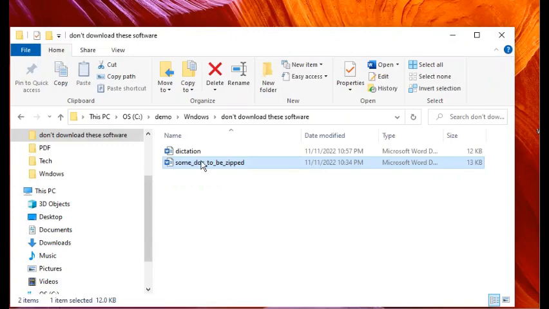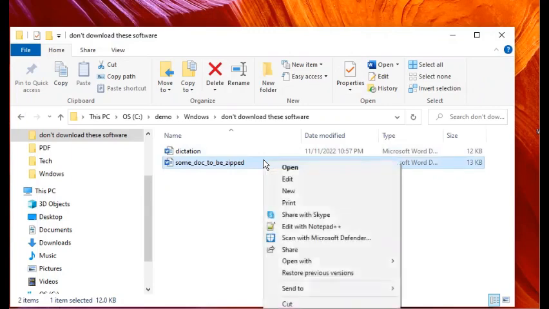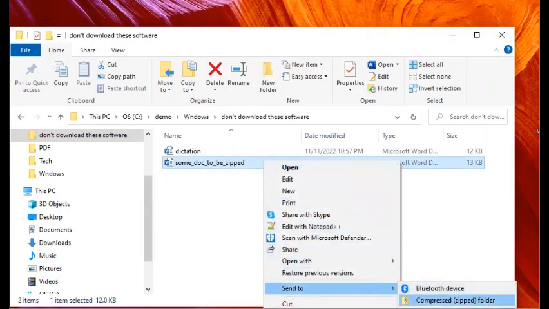Okay, so the first step is to go to the folder where you have the file that you wanted to zip or compress. In this case, I'm at that location right now, and I wanted to zip or compress the file I've highlighted, some.zip. Once you've selected that file with your mouse or your keyboard, you right-click on that, and the context menu comes up. You go to Send to, and then you choose Compressed (zipped) folder.